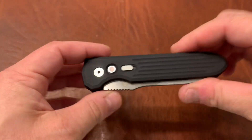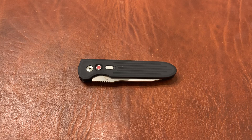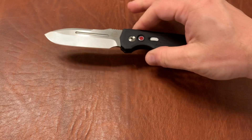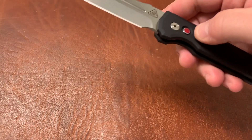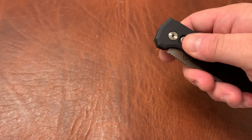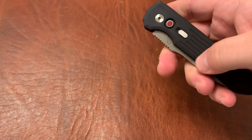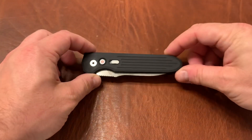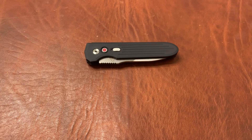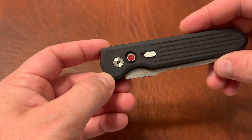It does have a lock up here. I've never been a fan of locks on out-the-side automatic knives, but it doesn't bother me on this knife at all, and it does bother me on a lot of other knives. Part of it has to do with the placement — my hand's right here and I can move it up and down while still maintaining my finger on the button. The placement of the lock is really good. If you're into locks, it's there. If you're not, you don't really need to worry about it because your finger will just go right past it to the button. Excellent placement of the button, excellent placement of the lock, and great kick.